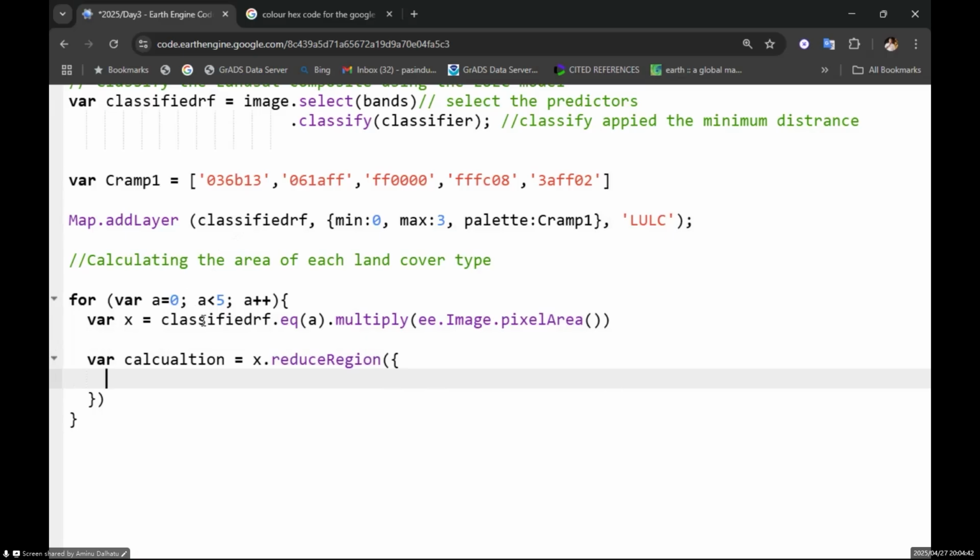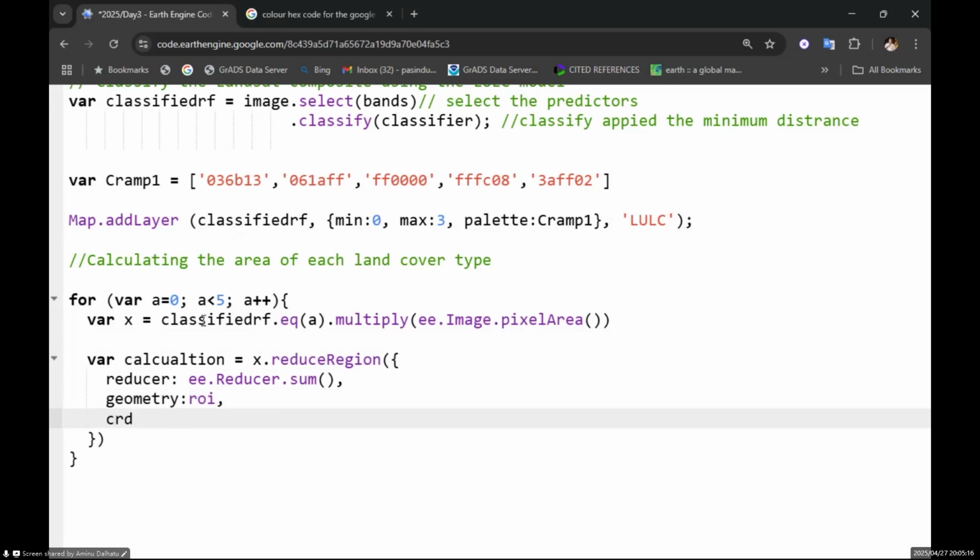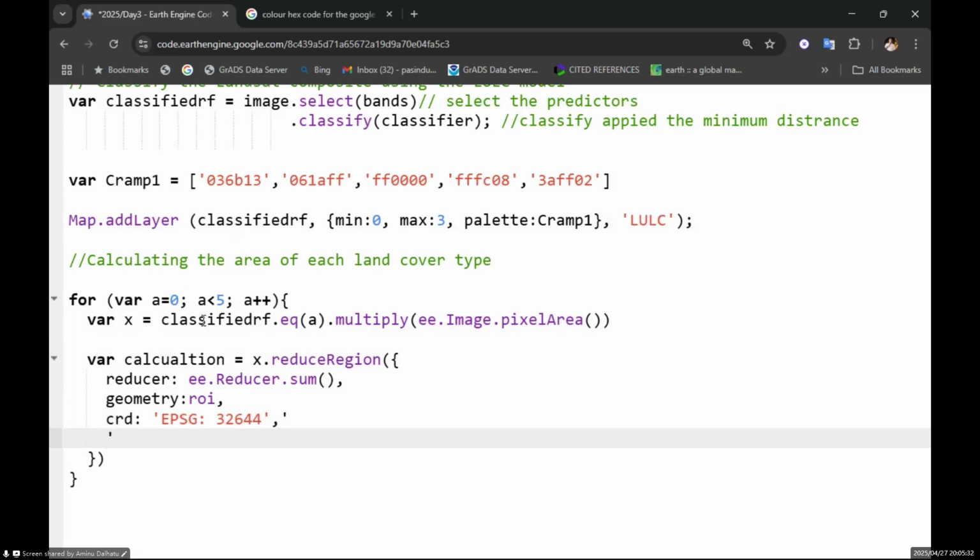Then within this reduceRegion function, we have to give the reducer, ee.Reducer.sum, geometry, ROI, region of interest, and CRS, scale is 30.